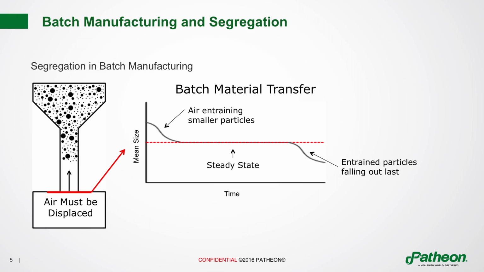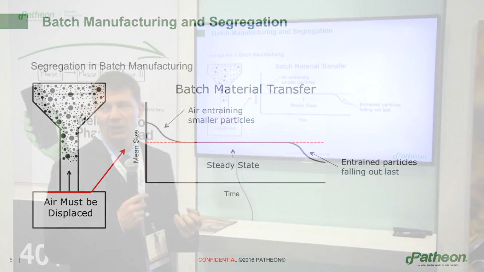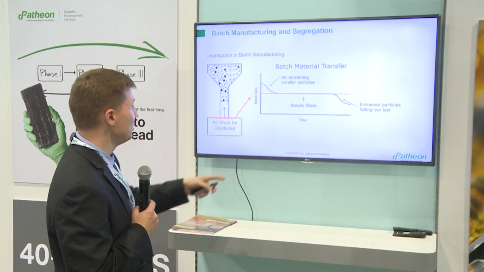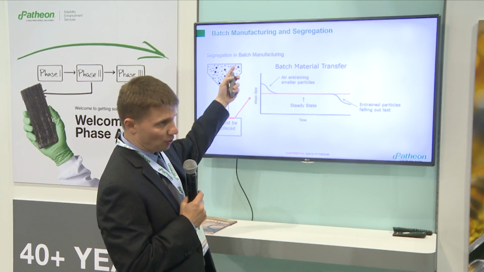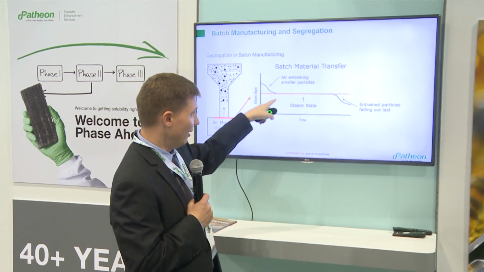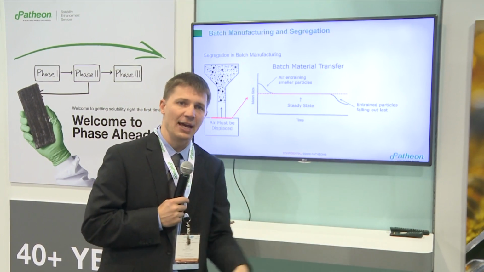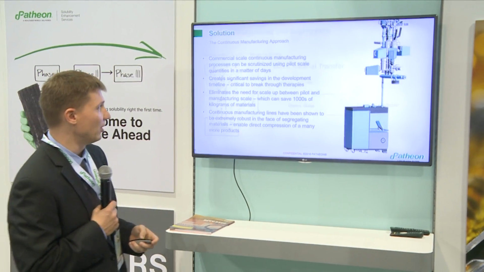At the end then, you have this high concentration up in that thing where those fine particles then fall out of the air. What you get then is fine particles coming out at the end. And this is classic segregation that we see all over our batch processes, where we see high concentration or low, depending on what's segregating in the beginning. It normalizes out, and then in the end we have a segregation issue again.